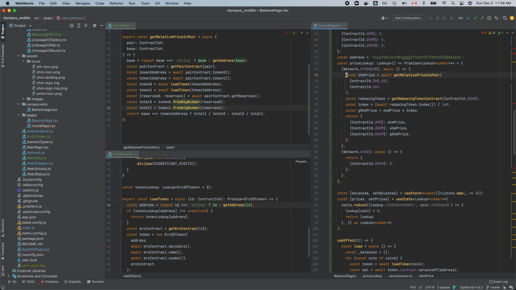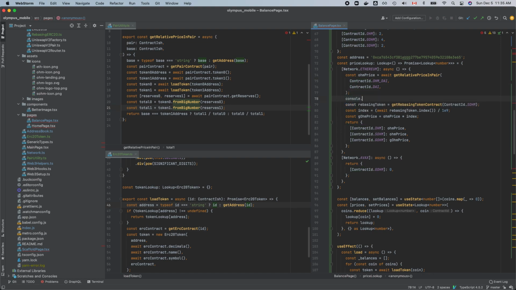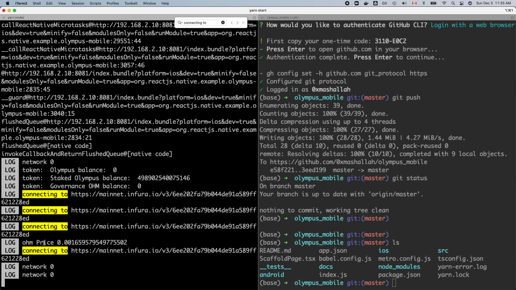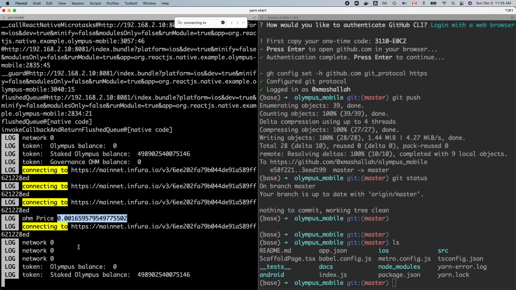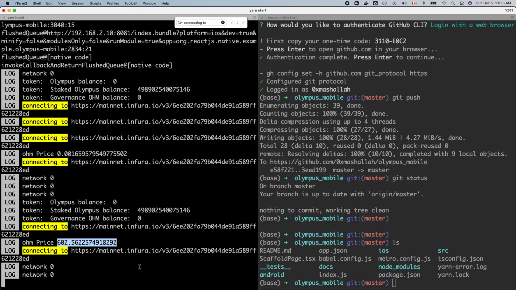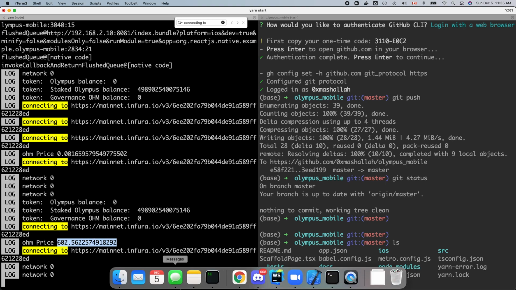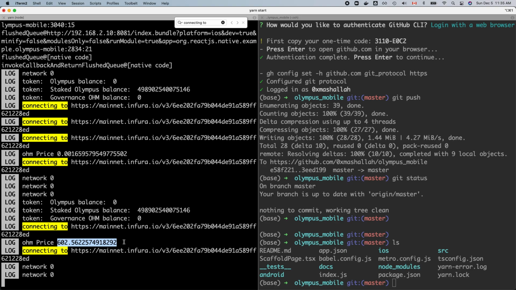All right, so OHM price that, and all of that stuff should work pretty well. Console.log OHM price, OHM price. Let's do that, and we can basically come here and figure out the OHM price. Alright, looks like I'm making a mistake here because I feel like the reverse of this, if I do, for example, 1 over this, that should probably give me the correct OHM price. Yeah, that does give me the correct OHM price, which is like 602-ish right now. Oh, looks like it's gone down a little bit.